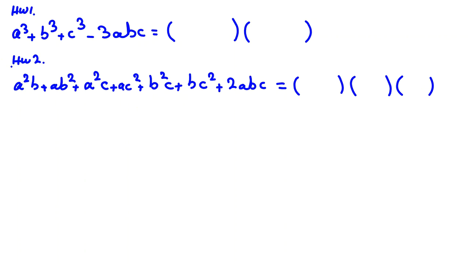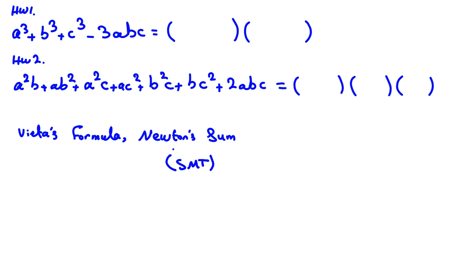Okay, there are some other factorizations it's good to work on. Vieta's formula helped us in this problem. Without that also we could factorize. So two important things you should know: Vieta's formula and Newton's sum. We can solve hard problems of Stanford SMT, Stanford Math Tournament, with this idea. And useful are these two formulas, and we have some other formulas that you should memorize in algebra, number theory, and we have around 40-50 important formulas in geometry, also important ideas in combinatorics.